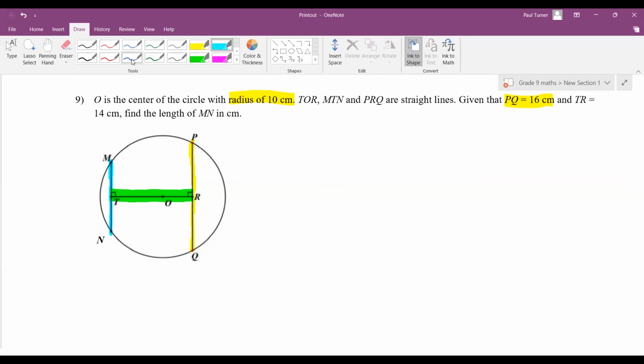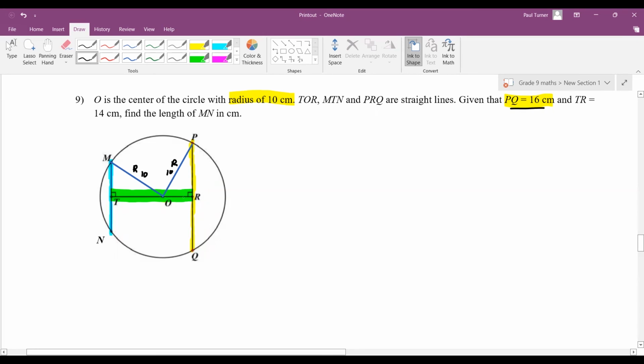Okay, so we can add on the radius line because we're given the radius, so we should add a line on for that. So the radius can go from the center to P. I could also draw it to Q, but I only need one side. And then I'll draw a new line from M to O. So both of those are radius lines. So this is R and R, and they're both equal to 10. So this is 10 and 10. And PQ is 16.